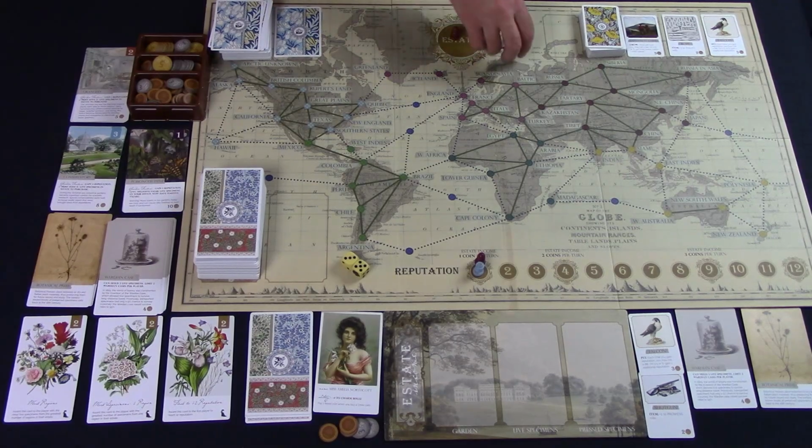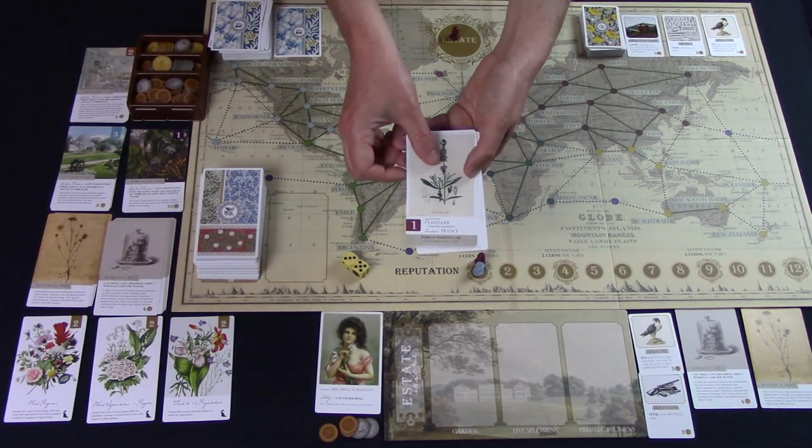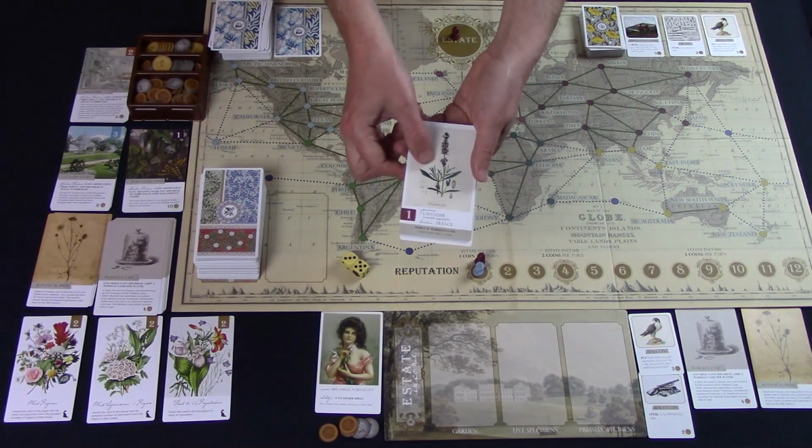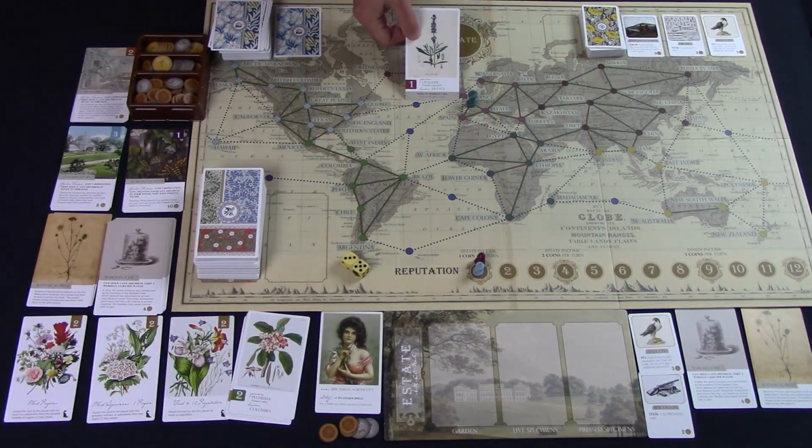Each space will either be on a land or sea, and for each step you take, you can play the matching specimen card for your current space. Some specimen cards will give you an ability or hindrance when played. To play a specimen card, you have to be in the spot where it says the specimen has to be collected, either on the sea or in a specific country.